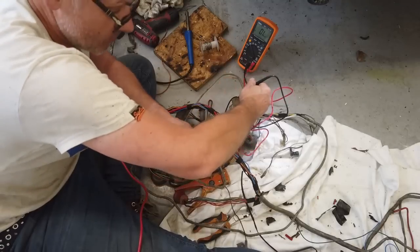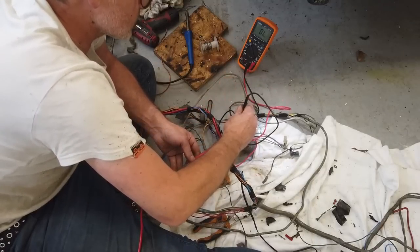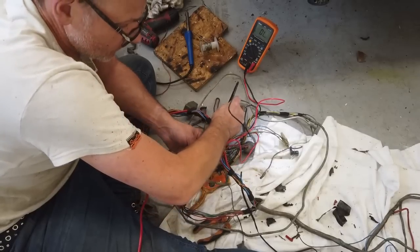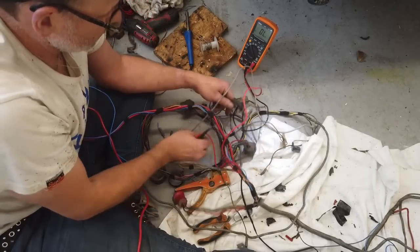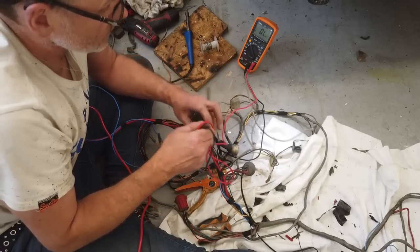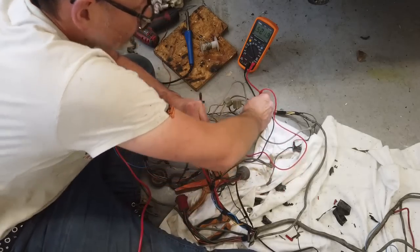There's the other plug. We are on white, and that's okay, and that's okay. So they're all right, they're okay, they're working. The rest of the pins on the relay, you've got an earth pin on the relay, that's there, so this goes to the earth strap and that bleeps out.